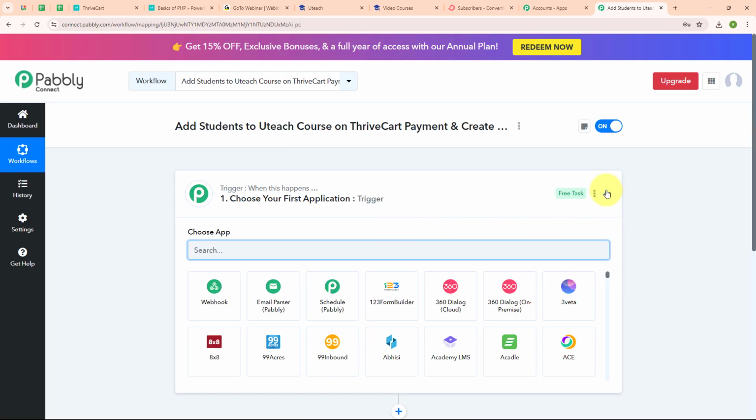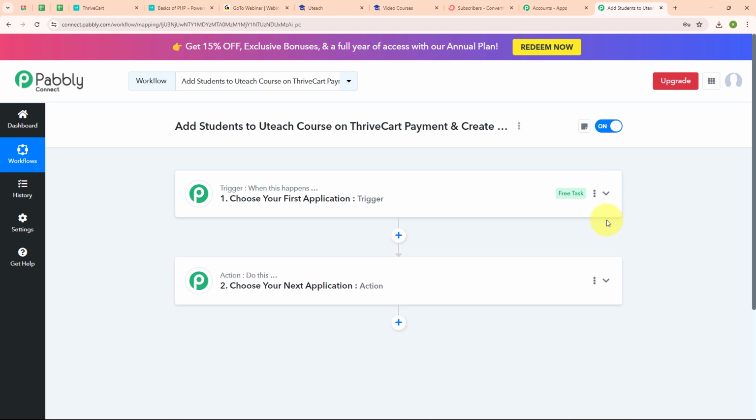Now here in this workflow window, you can see we have successfully created a workflow, and here you can see the two most important principles of an automation process, that are trigger and action. Where trigger says when this happens and action says do this. That means action is a response towards a trigger. Your automation can have a single trigger but multiple action steps. Now let's begin with our automation by simply setting up a trigger.